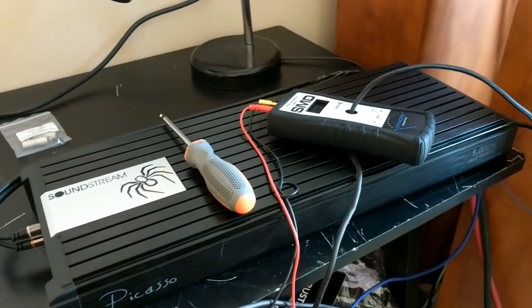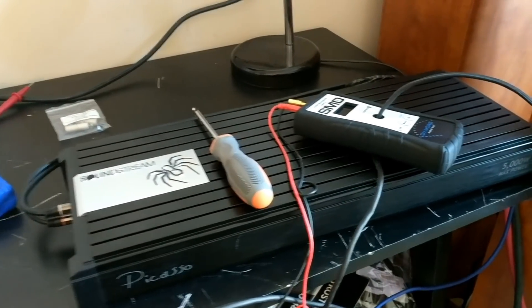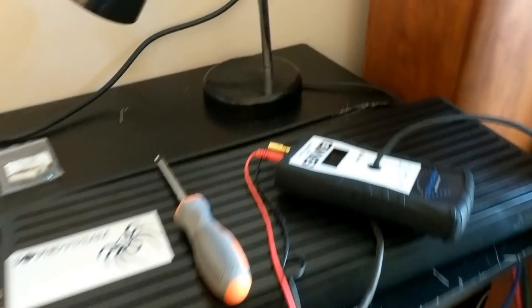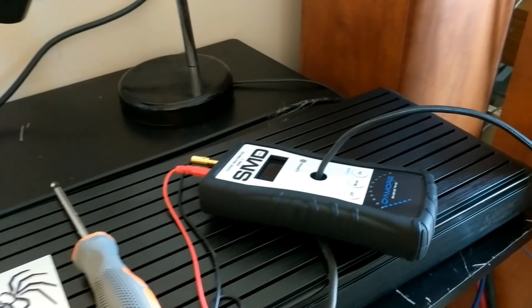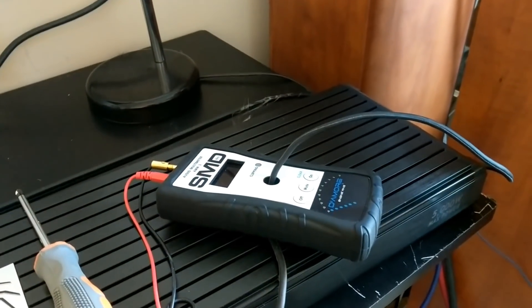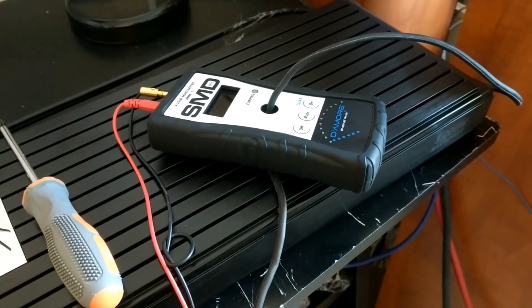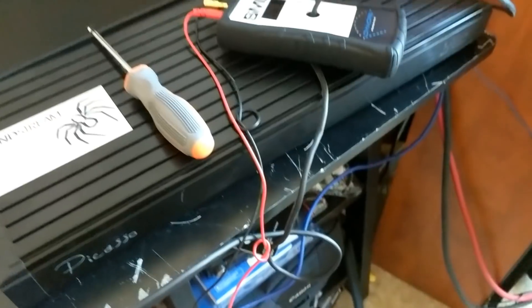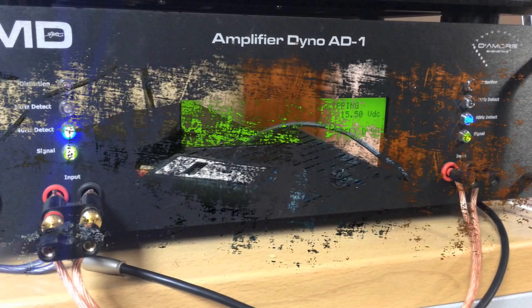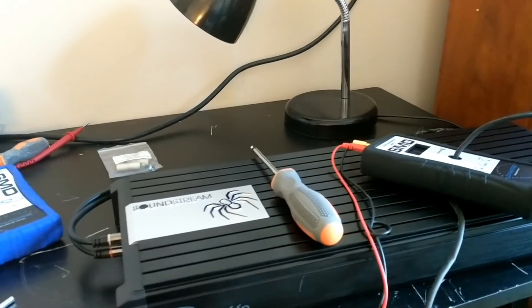First things first — this is of course the actual bench slash desk that we work with for doing the amplifiers. This is an amp I've got scheduled to test that you'll see in the next couple of weeks. You can see this is the AMM1, which is what I actually use now for the amp dynos. In about 12 weeks we will no longer be using the AMM1 — we are going to be moving on to an AD1. I've ordered an amp dyno from Steve Mead; it'll be here in about 12 to 16 weeks, getting hand-built right now for me. Big investment into the channel.